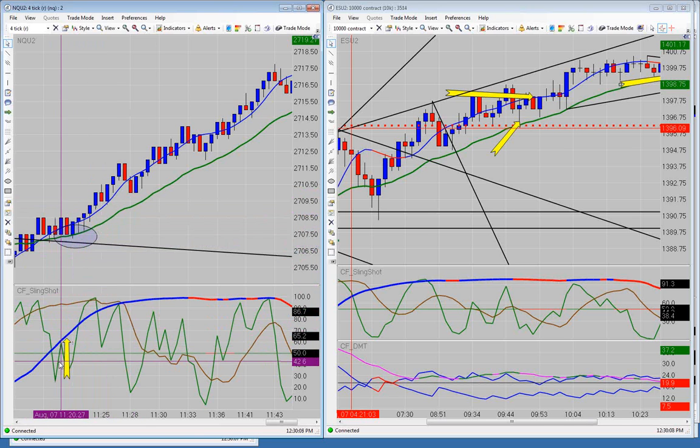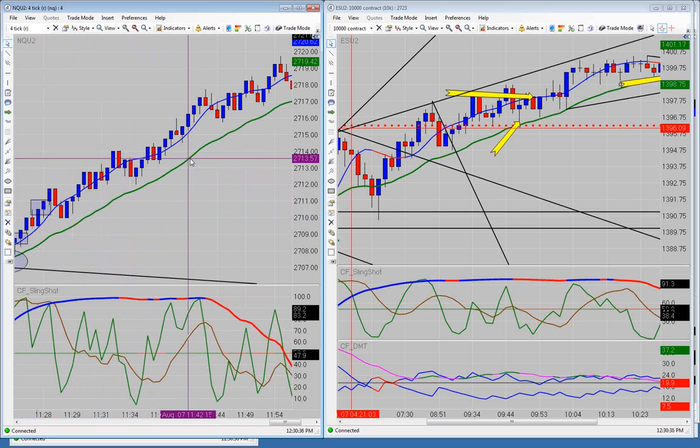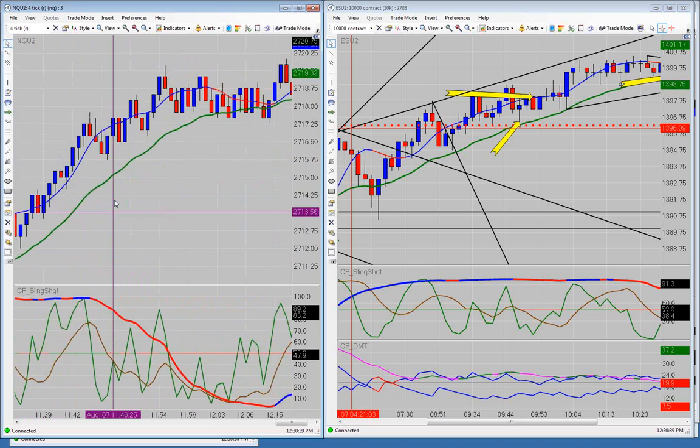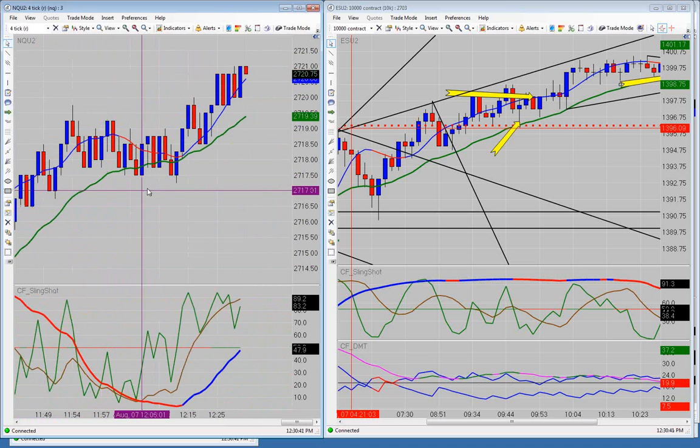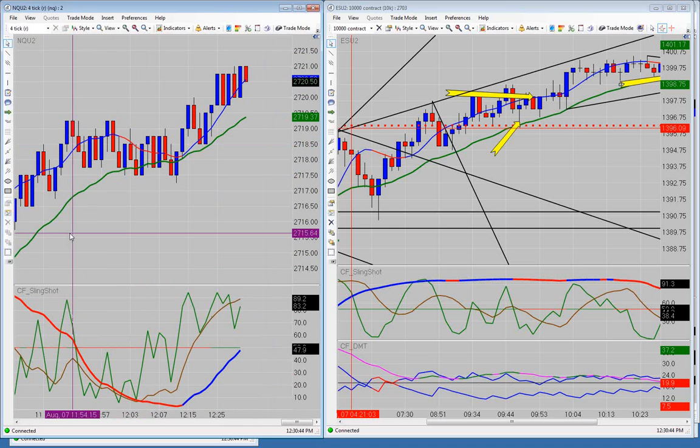Now, for those of you guys who are partners, who know how to use the green line, the brown line, and the cycle portion of the slingshot together, you can see there were a couple of opportunities in here. You could have gotten long right here. You could have gotten long again right here. You could have gotten long again right here. So for those of you who have been to the partners meetings, or who are partners who have watched the last few partners meetings that are out there in the members area, there were 3 opportunities right there to get into this big move up. Okay, 3 of them. And that, my friends, was the morning.